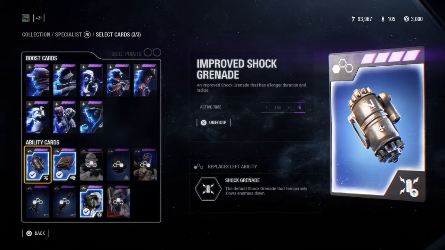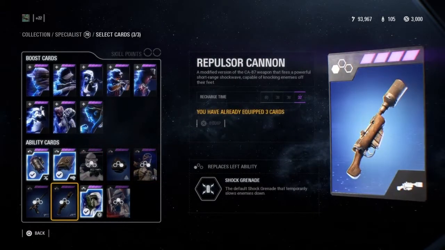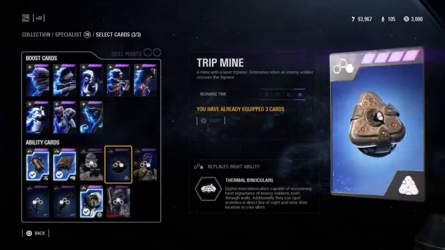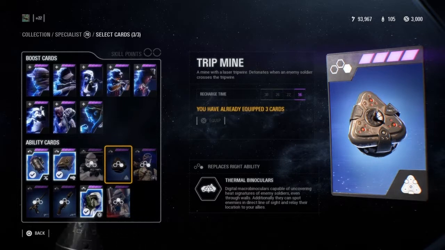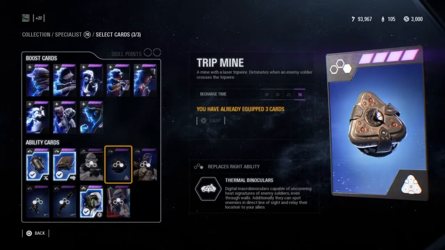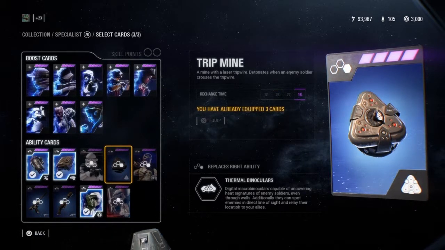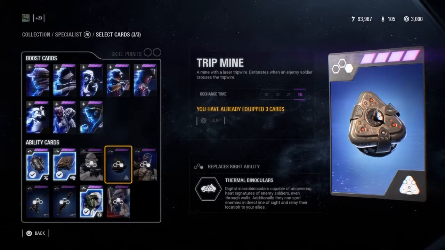So the rest of the ability cards are the trip mine, the personal shield, the repulsory cannon, and the stinger pistol. So let's go to the trip mine. You can place down 2 of these at a time. These are great for trapping people, but you'll find you won't be getting many kills with this. Keep that in mind, but it's still fairly useful because you can place down 2. Now how to use this card: you go to a hallway, crouch down and place it at ankle level around the corner, so they don't see the laser, and then they trip over it and they die.